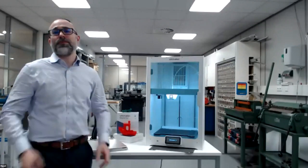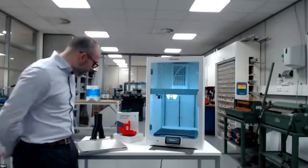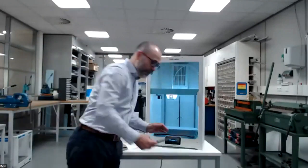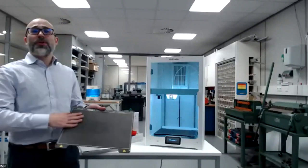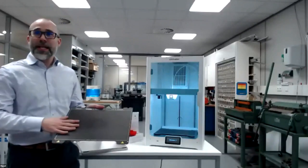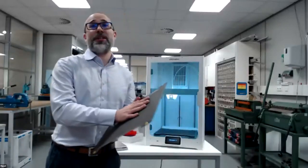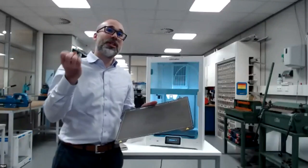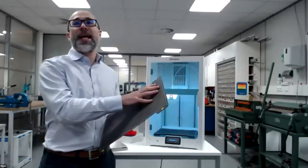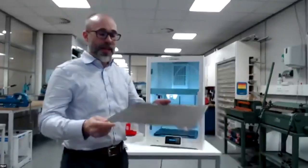Awesome. The next question is around the texture of the build plate. Could you describe just a little bit of that texture? I think a lot of people are used to that shiny glass texture. So sure. This build plate is PEI coated, but it has a proprietary finish that we've developed in conjunction with the supplier that helps with the adhesion and release. So it is a slightly matte surface. I'm not sure if you're going to be able to see that on the camera.